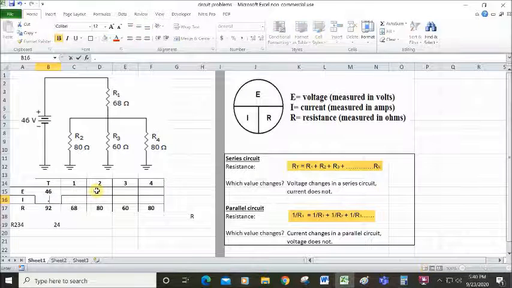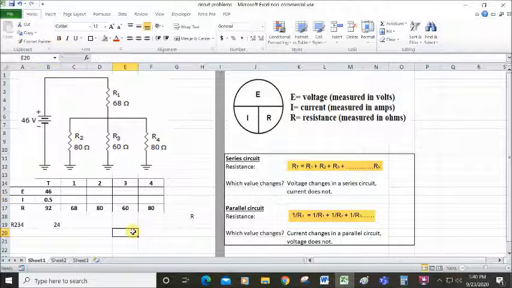So our current in this circuit is half an amp, 0.5 of an amp. Okay, now this is where most people get hung up. You look at this and you don't see 2 of the 3 on any of the other boxes we need to figure out. So you look at it and go, well, I need 2 of the 3 to mathematically calculate them. Well, here's where you have to start applying these Kirchhoff's laws.